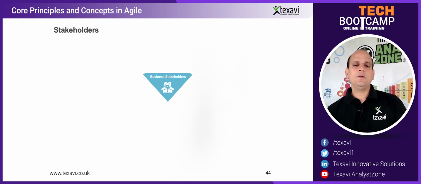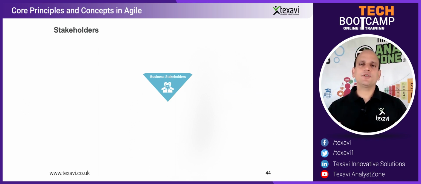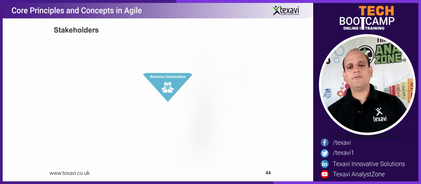So we can start with how we define the business stakeholders. Essentially, what that means is they deal with the business. They are the people who actually give the strategy, the vision, the mission, and the aspects of the business functionality, the customer focus, which markets we need to address. So essentially these are the business stakeholders.